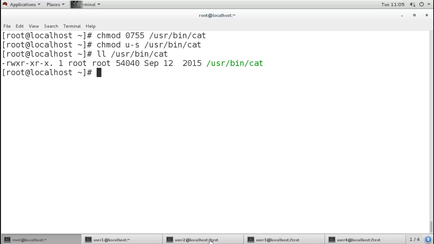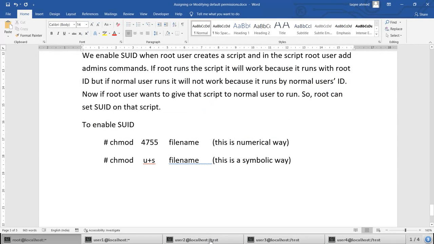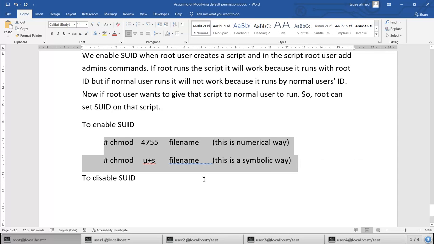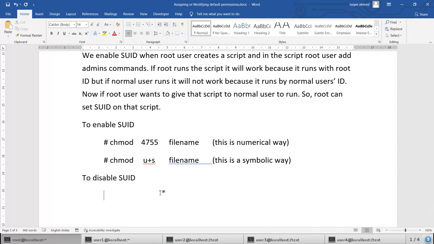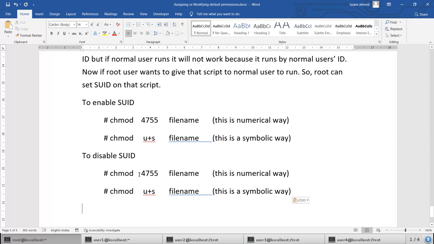So for removing it, to disable SUID, numerically we put 0, and symbolically we put minus s.